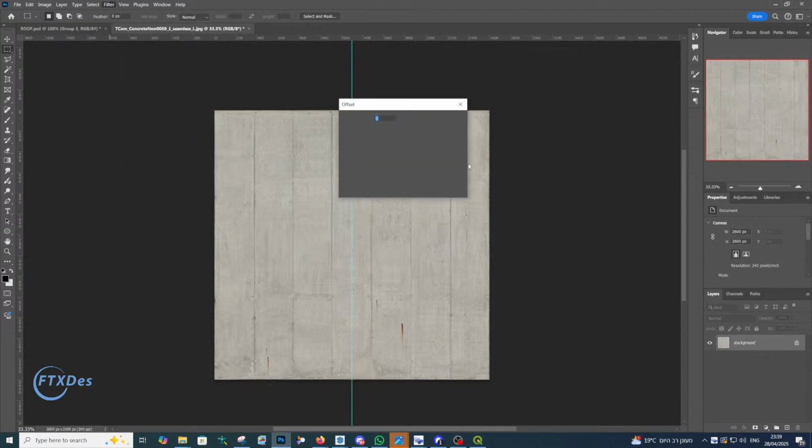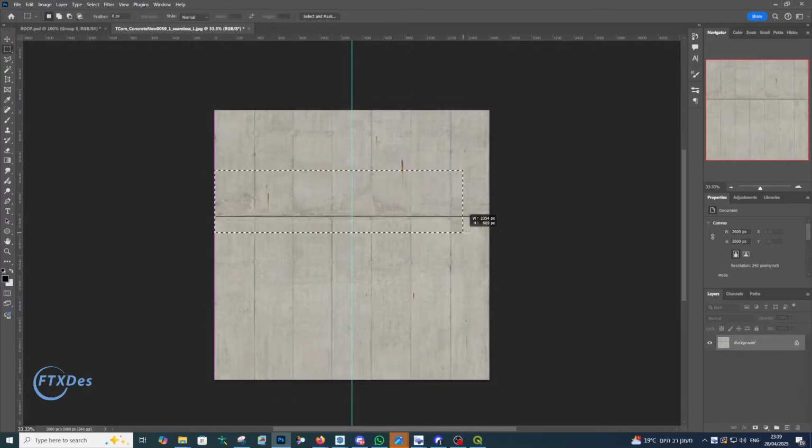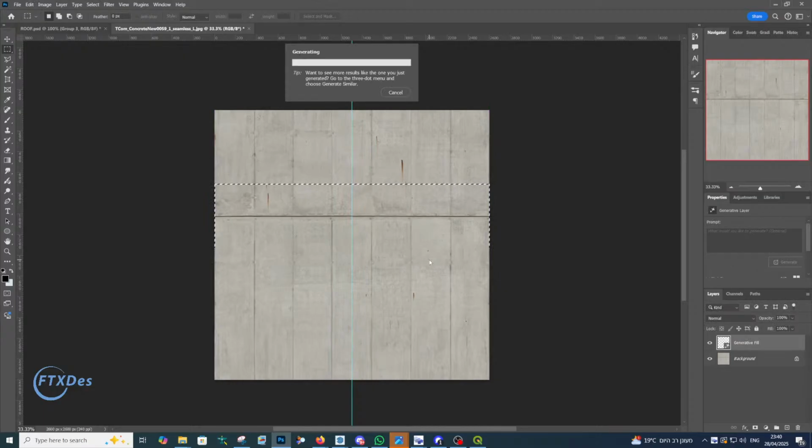So let's do an offset. And why is my computer so slow? I don't know why it's so slow, but let's merge that upper and lower part, and that way we will get at least a correct concrete blocks texture. It's still not dirty enough as I wanted it to be. Maybe I should duplicate the texture here.